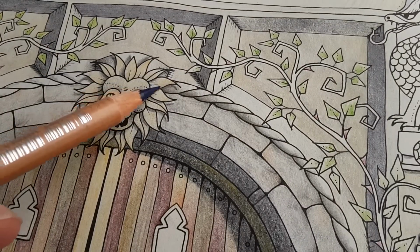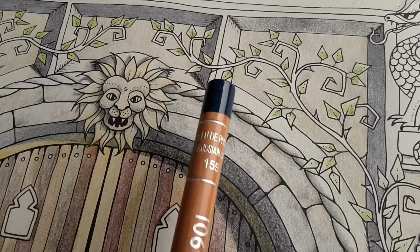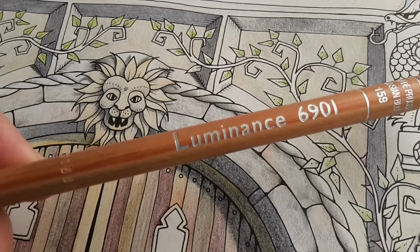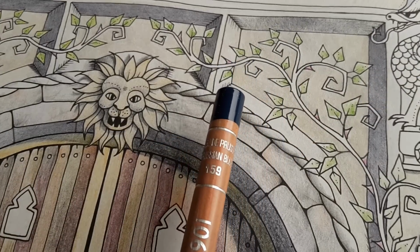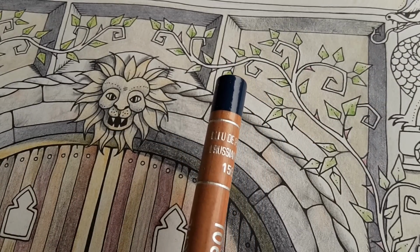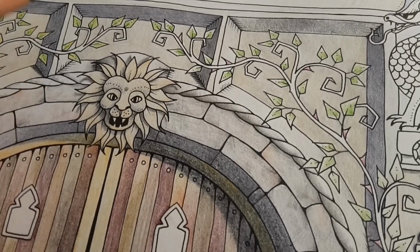I'm going to do more shading over here, and I'm going to add this one. It is a Luminance, Caran d'Ache Luminance, Prussian blue. This is a color that I haven't been using very much yet, and I'd love to test it.